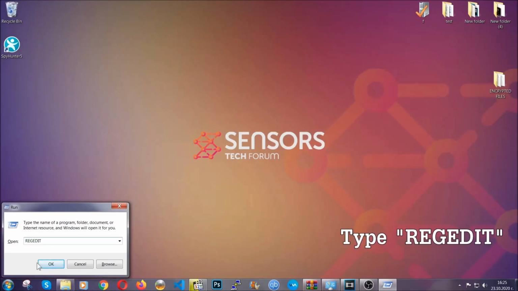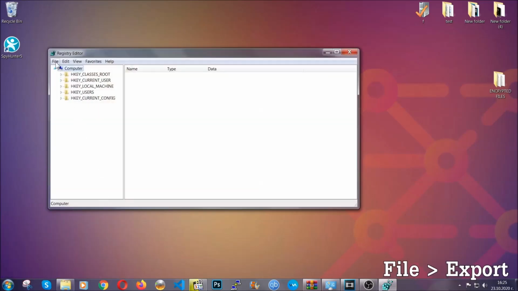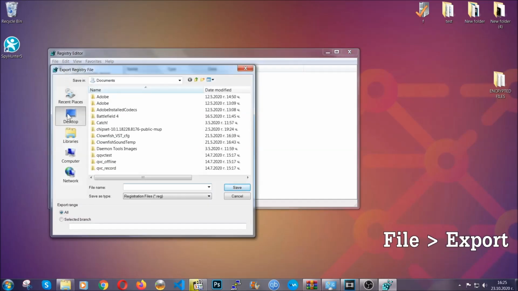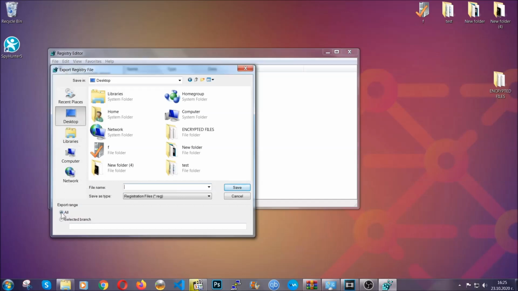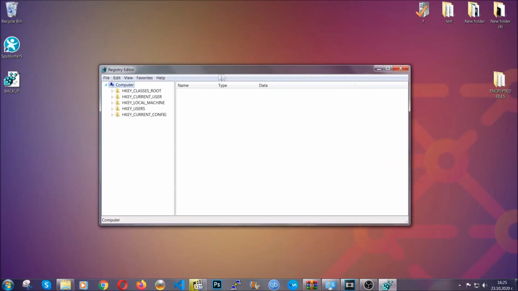Now we're going to have to remove any registries that viruses usually create on your computer from the registry editor. But first, let's back it up by clicking on File and Export. Then save it somewhere where you can easily find it, by selecting All under Export Range and naming it something that's easy to remember. And then click Save. After you've done that, this will be your last known good configuration, and you can always go back to it if something messes up by clicking on File and Import.